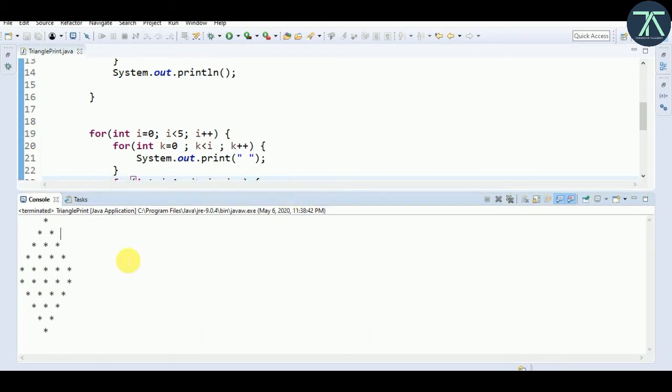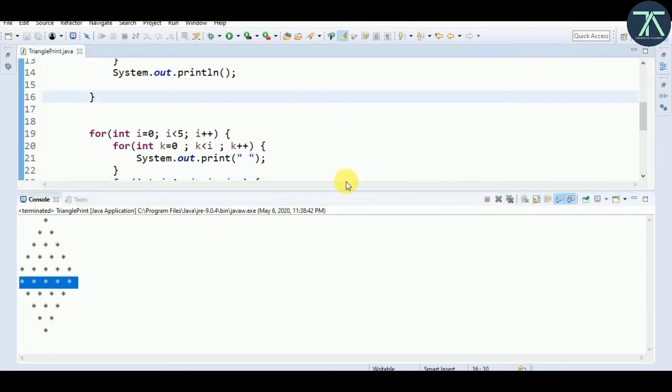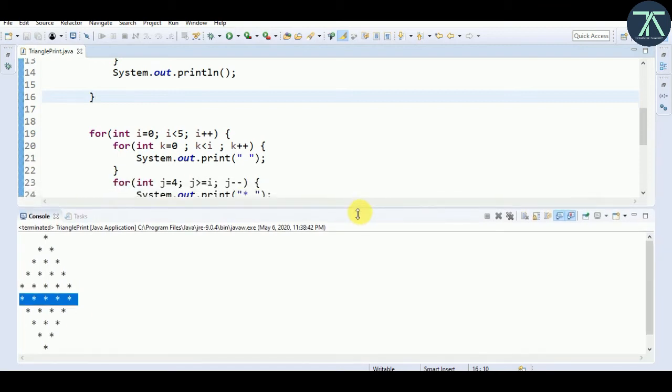Though we achieved our second step, we still didn't achieve our goal, because a diamond should have a maximum length in its middle, right? But in this case we can see there are two rows with a maximum number of stars in the middle of this diamond, so that is wrong, right? So we need to remove any one of these lines. As this line is a part of the upper triangle, I'm not going to touch this, rather I'm going to remove this line. For that we need to make some small changes to our condition. What I do is I make this condition as less than equal to.